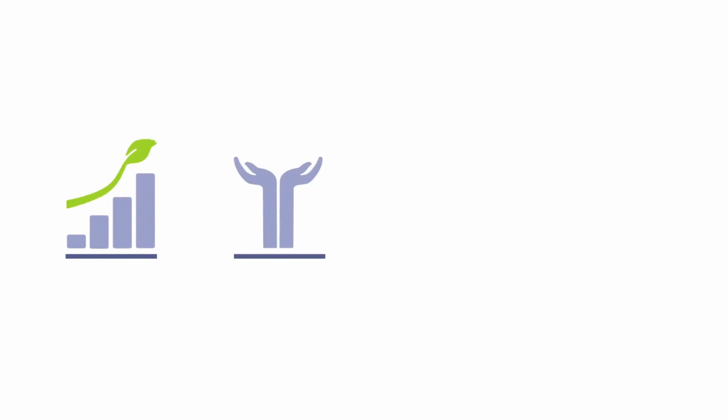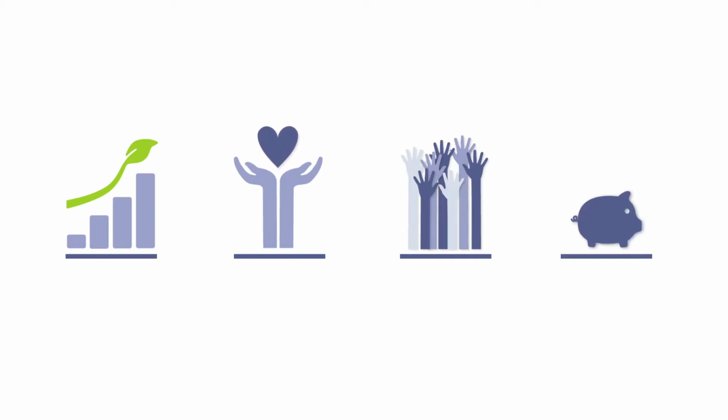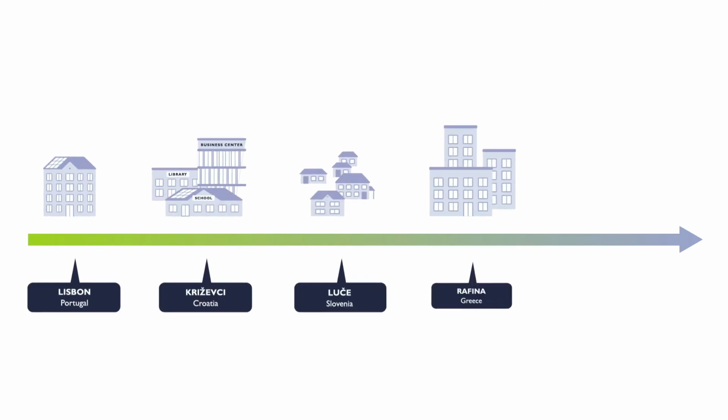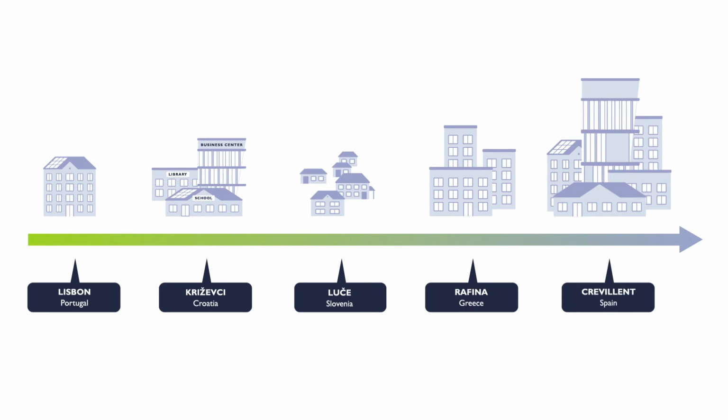The main aim of Compile is to demonstrate the potential of energy communities to achieve decarbonization of energy supply, improve social conditions, and economic benefits. The size of the energy community can vary, and in the Compile project, pilot locations are sized from one multi-apartment building to larger cities.